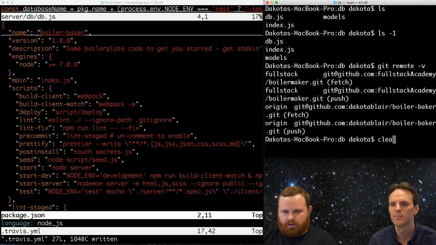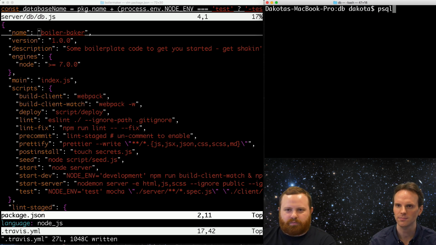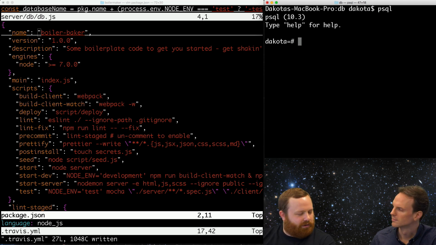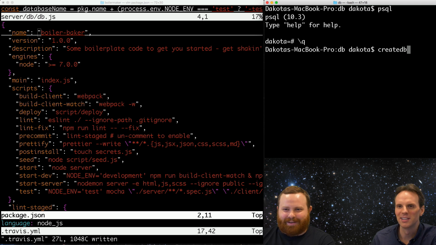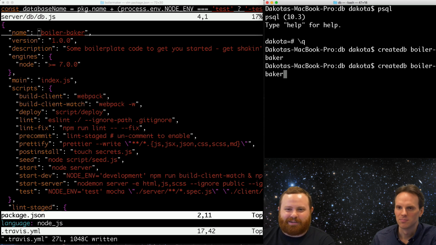Sure. Okay. So I use psql. But you can't create a database in psql. So I need to get out of this. I need to actually use the command line createdb. That seems pretty crazy to me. I don't know. This is just the way it works. Yeah. I didn't write it. So createdb Boilermaker, and then createdb Boilermaker-test. Okie doke. So we got our two databases.